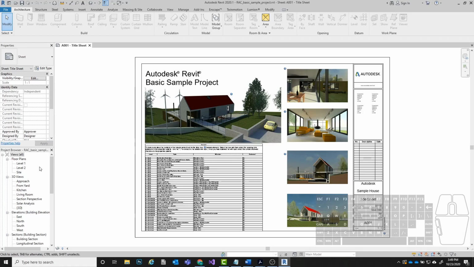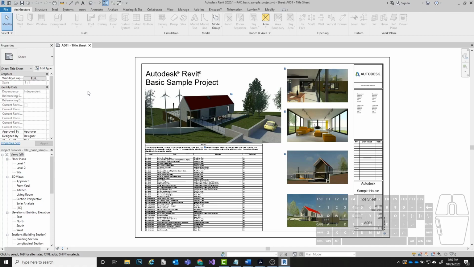Okay, so if we look here at the user interface, you'll be able to notice some things that are similar when compared to AutoCAD, and then some things that are different. What I think about Revit when I first look at it is, compared to AutoCAD, in my opinion, it has a lot more of a sort of welcoming user interface, as in it is simpler, okay?